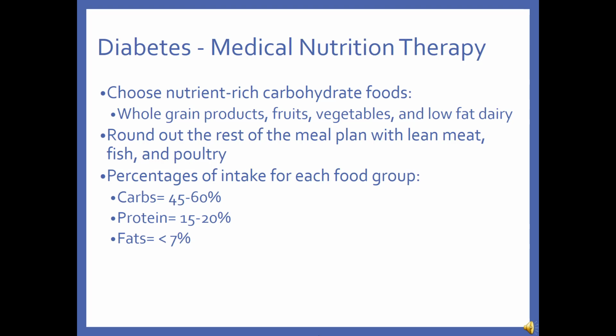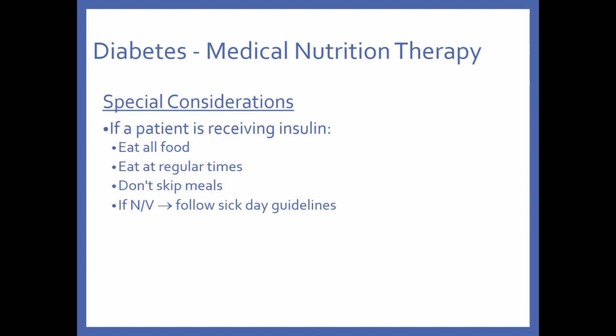And so the patient's insulin dosing, if they can follow these guidelines on the consistent carb diet, they really should see that it's going to match kind of their meal intake. And so it should be more consistent on how many units with each meal. If they're keeping that carb intake consistent, then insulin doses should also be pretty consistent as well. So some special considerations: if a patient is receiving insulin, they need to make sure that they're eating all of the food that they are accounting for in that meal for their carb intake, so that when they administer insulin, they have enough glucose intake so they don't drop their sugars too low, that they're eating at regular intervals, that they're not skipping meals.